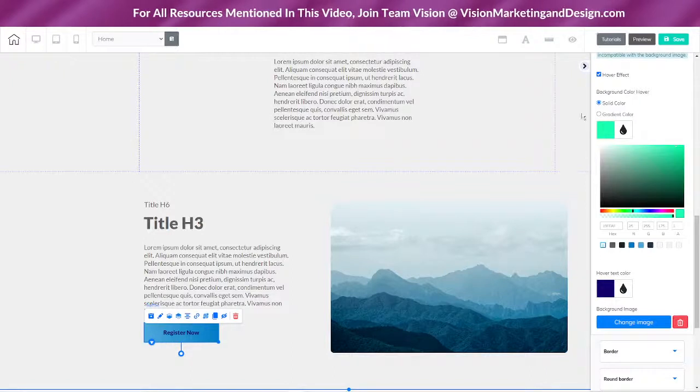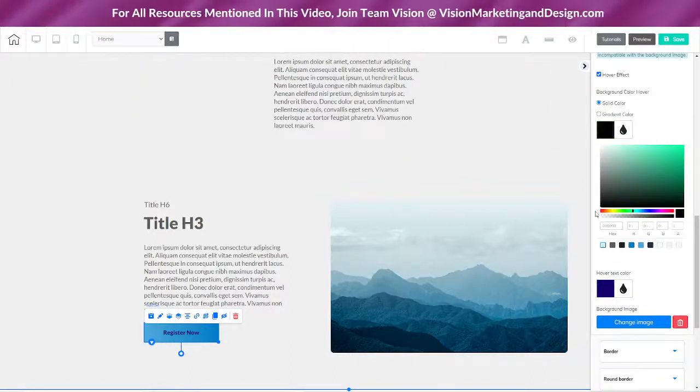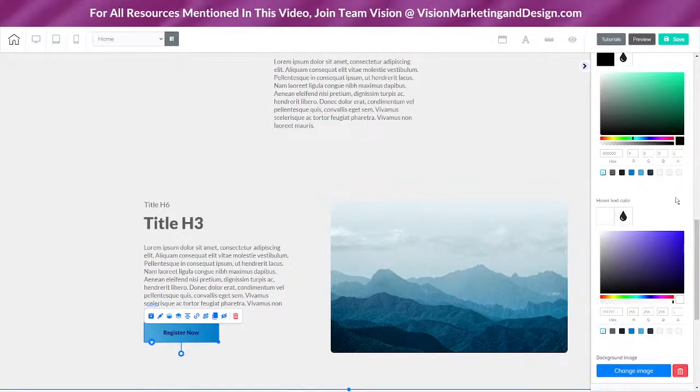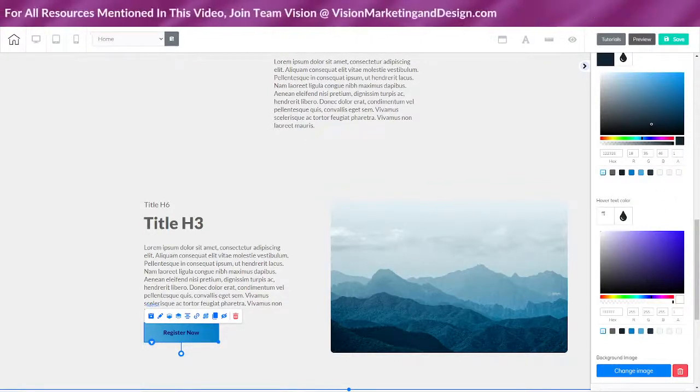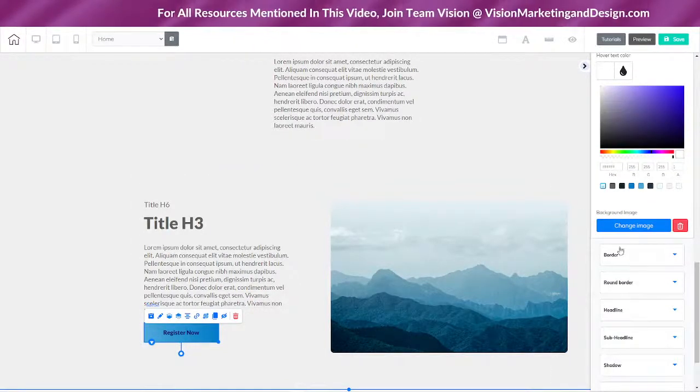Okay, so with the hover effect, you can really do anything that you want to, but what I like to do is just make it black. And then I like to choose white for the text. Now that's just a standard that I use on all of my websites. It's totally up to you. If you wanted it to be maybe this solid blue color, or your brand color, or whatever. Actually, let's just make it this black brand color. Okay, so now we have the white text and we have the black. So that's how it'll change.